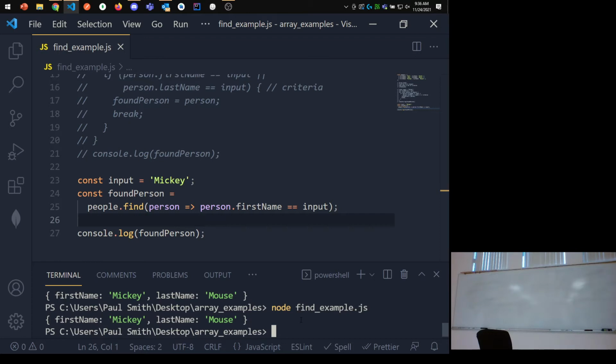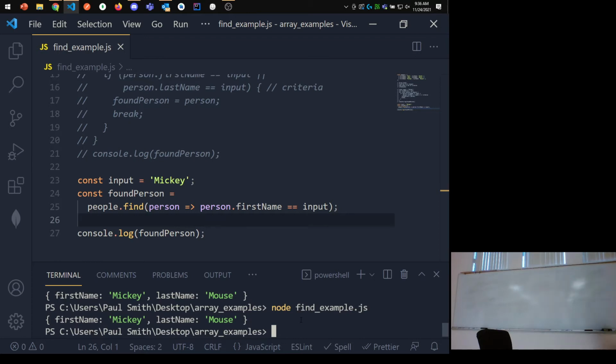I supply a little function here that tells it what the criteria are, right? This is the thing that we put into that if statement. We say, what are your criteria? I'm looking for somebody with this first name. So, taking a person, check if their first name is equal to input. If that's true, it returns true, and we get that element.